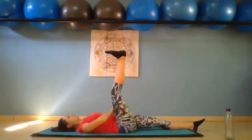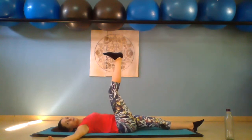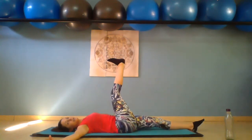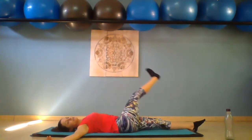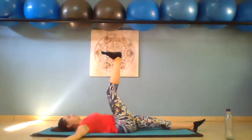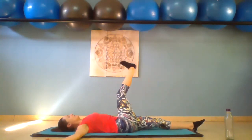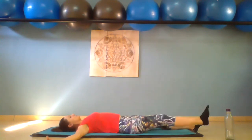So inner thigh should start working. Exhale, circle for 2. Exhale, circle 3. Exhale, circle 4. Tighten those abdominals. Circle 5. Exhale, circle 6. Circle for 7. And circle 8.